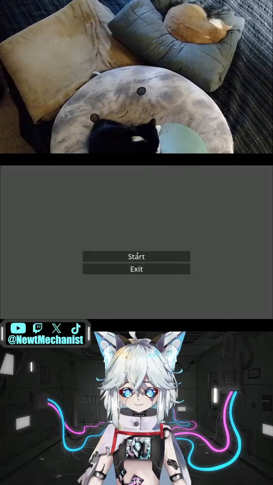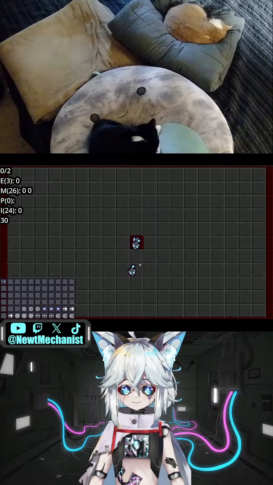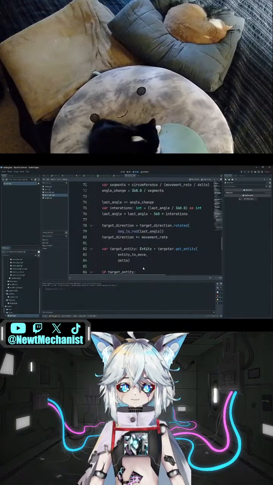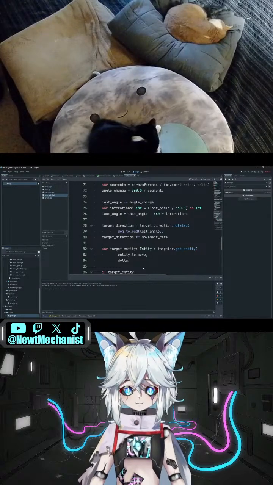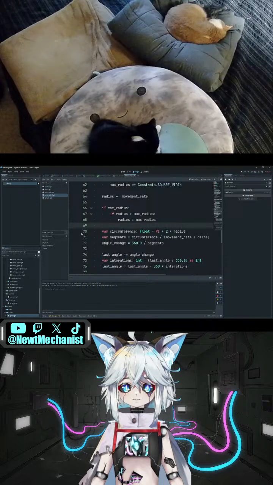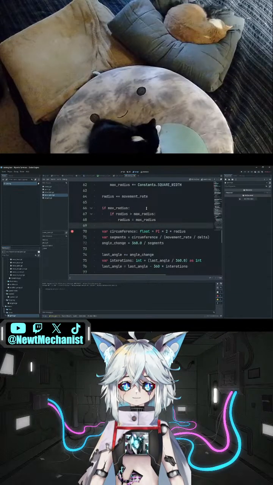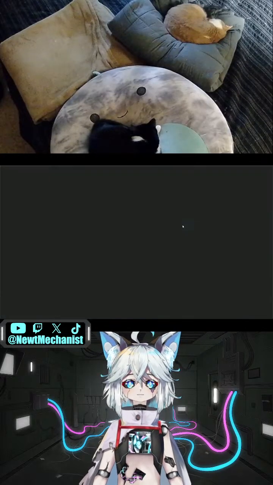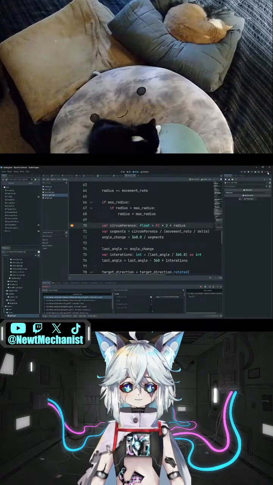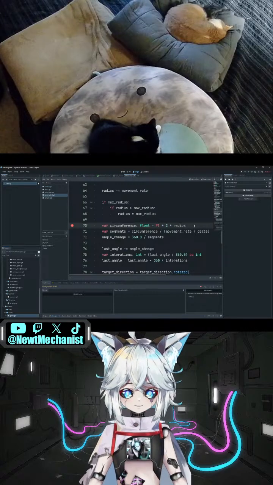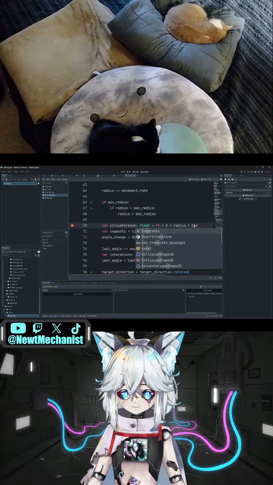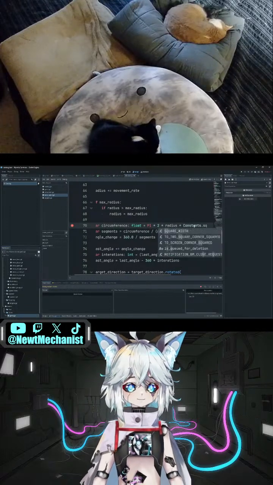Start with this and see what happens. Oh, times constants, square width.